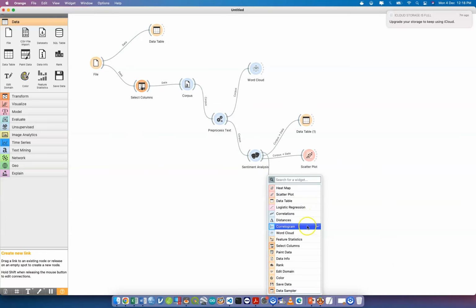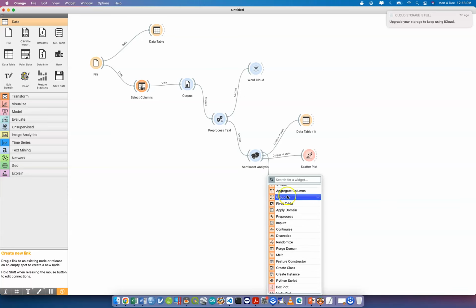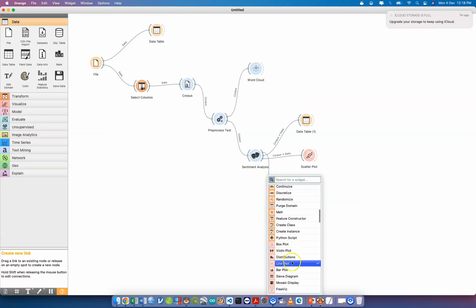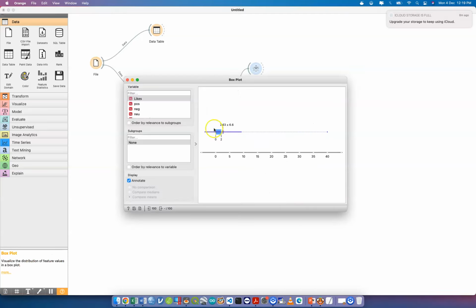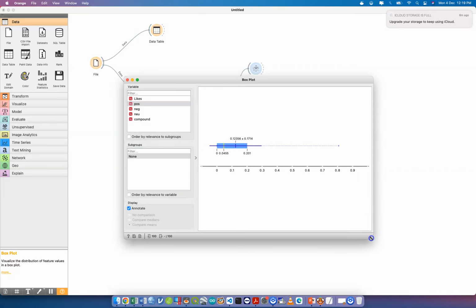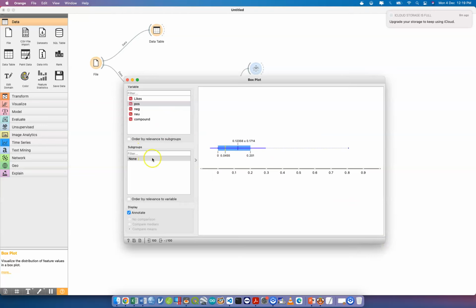Okey, lagi macam-macam lah anda boleh tengok. Distance tadi saya dah bagi tahu. Biasa kita guna distance dengan hierarchical. And other things. Nak tengok box plot. Apa-apa sajalah anda nak tengok, tuan-tuan dan puan-puan. Dipersilakan. Actually, it's up to you. You want to see the likes with the positive. Ni contoh. Likes and positive kan. So you can see based on the output that you have. So you can filter it according to this and that.